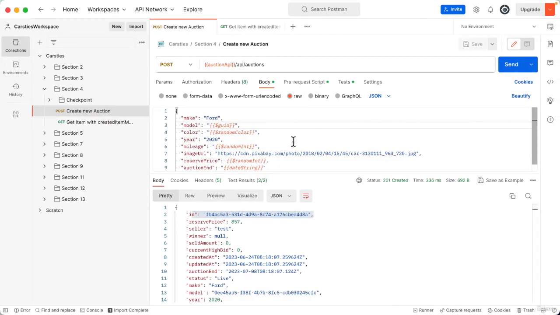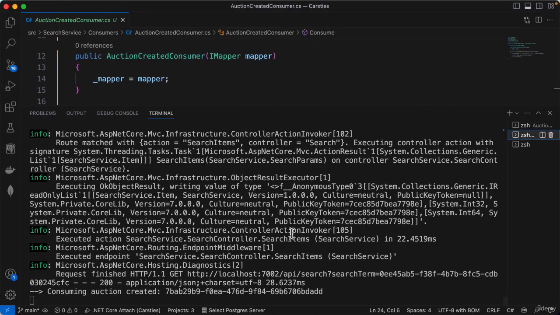But if we attempt to create a new auction, which is going to cause that message to hit the service bus and then be consumed by the search service, let's click send. The auction is created, of course, because that's being created in our auction service. But if we go check the search service, then what we get is the consuming auction created.